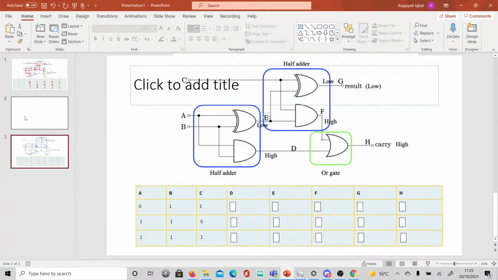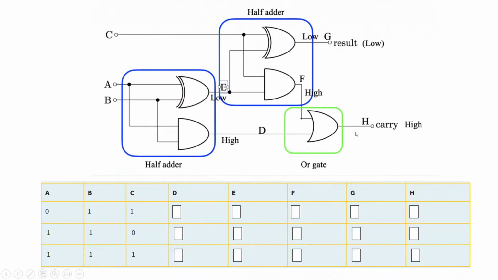So let's go through this. This is what we call a full adder.